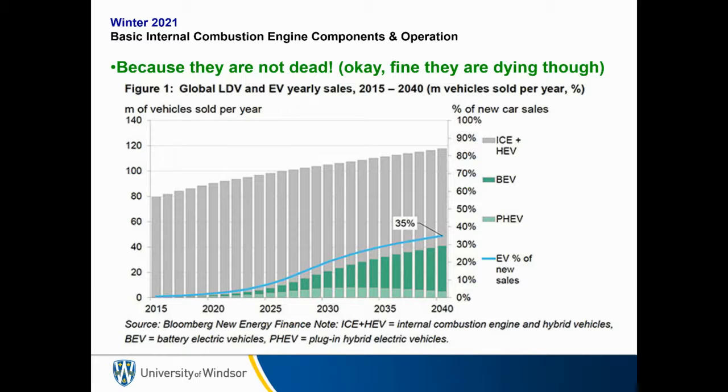So by 2040, what this is saying, pure electrics will still only be 35% of the market share. Well, that means the other 65%, or 52 million cars being sold, will still use internal combustion engines in some form. And actually the total amount is going up, because since the total number of sales is going up, we're actually going to be selling more vehicles with internal combustion engines. So yes, internal combustion engine sales will begin to decline, but not at the rate that is stated by media and governments. There is no way that British Columbia will be all zero emission vehicles by 2040.